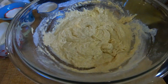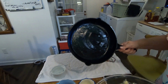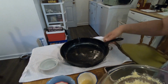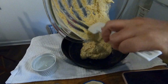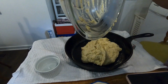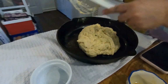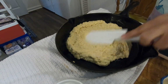Don't overdo it. So I've got this cast iron skillet that's been greased with butter. You can grease it with butter. You can grease it with Crisco. I've greased mine with butter. It shouldn't stick anyway if you've got it very well seasoned. Oh, yeah. All that goodness.